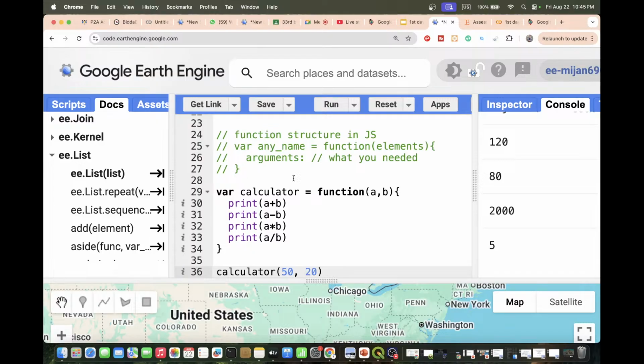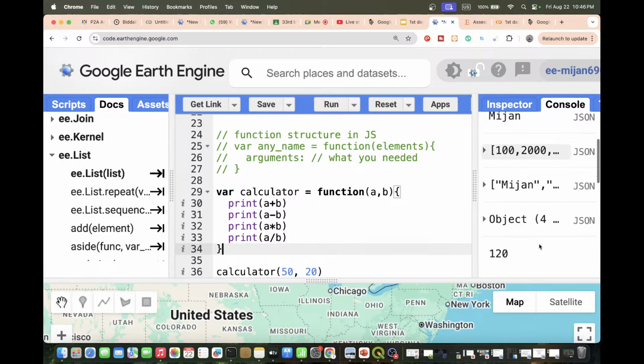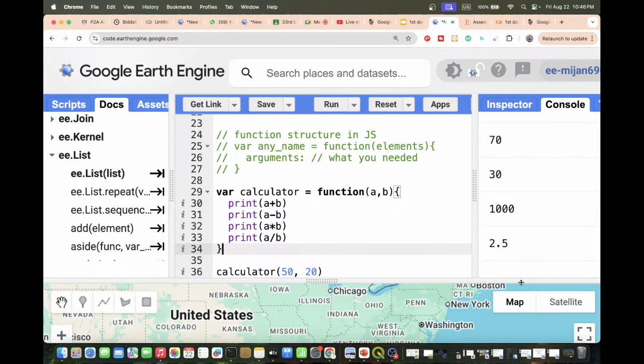So in this function 50 is a and 20 is b, and this function helps me at the same time with summation, subtraction, multiplication, and division. If I run the code, you can see we get this result. So now it's one kind of function that I can reuse again and again. Suppose I put another number, 400 and 10. Now run the code, and we can get the result.